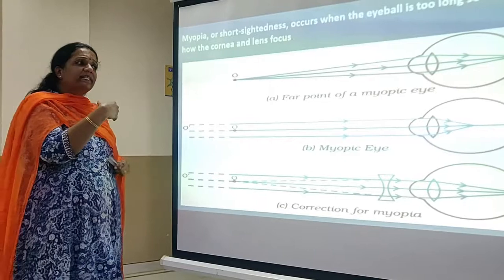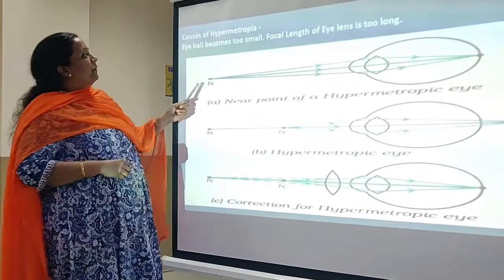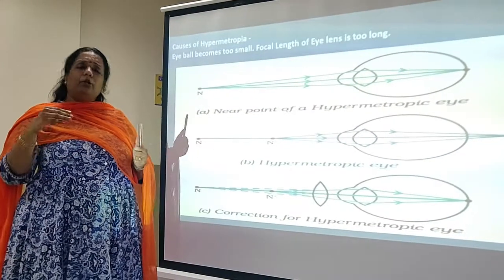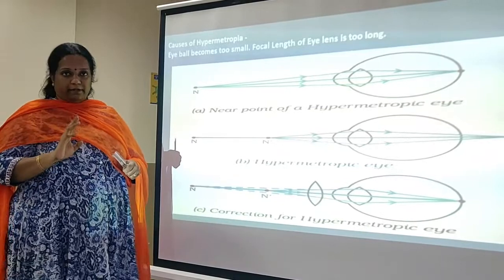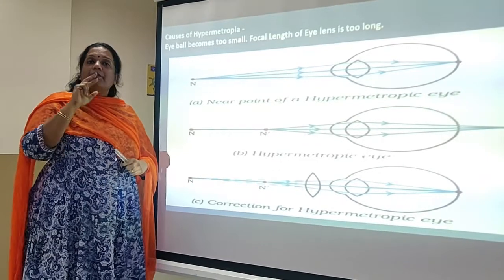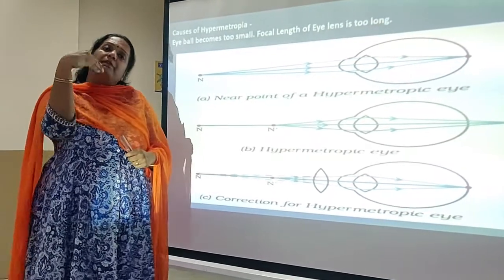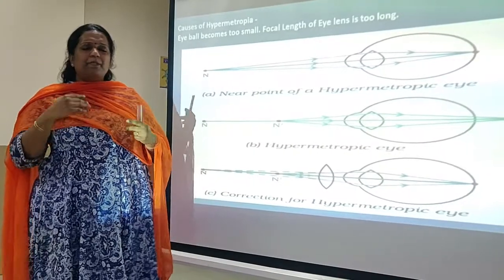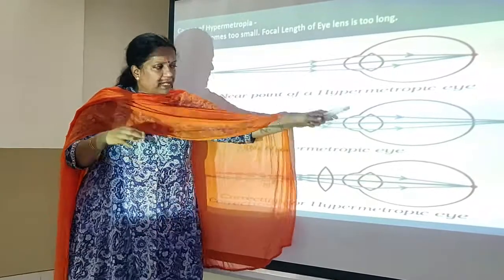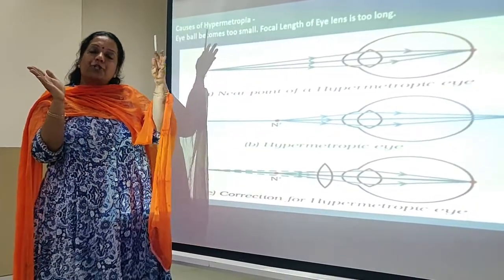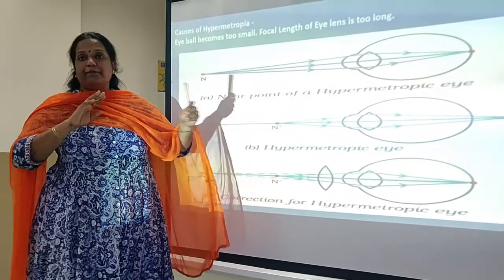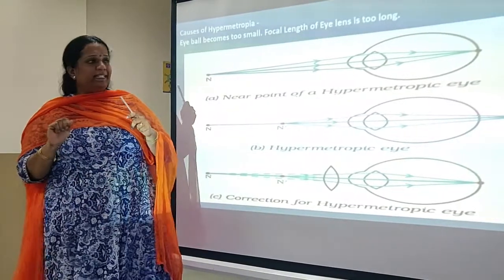We now go to exactly the opposite condition. The opposite condition is called hypermetropia. Hyper, we all know, is more than normal, right? So what happens in hypermetropia is, this is the condition I told you, which was significantly found in population above 35 years of age. What happens with constant use over the years? The eye lens becomes a little flattened or shorter, okay? And what's going to happen if the lens is becoming short? The focal length will increase, right?